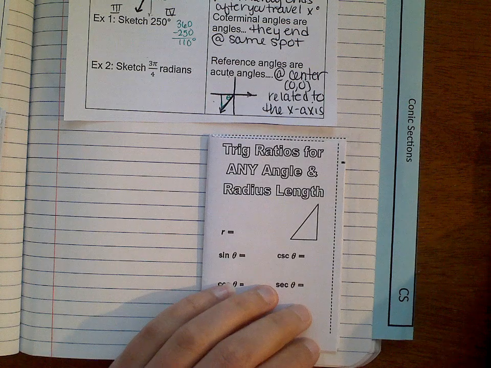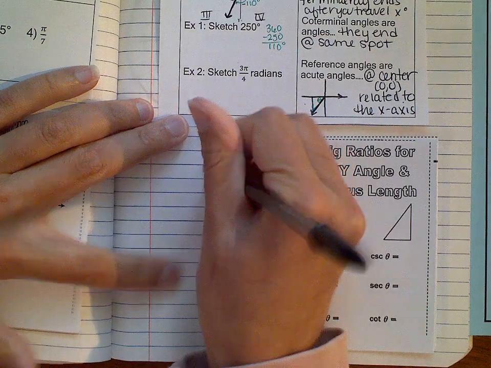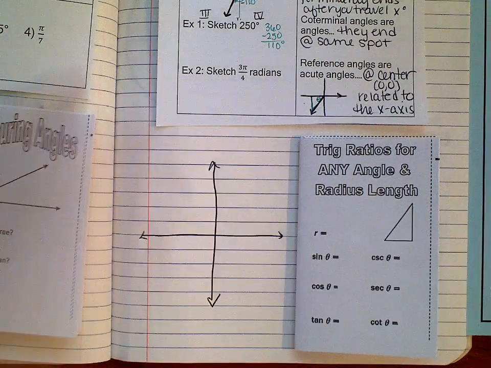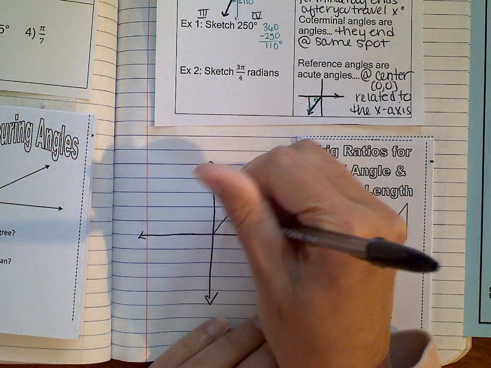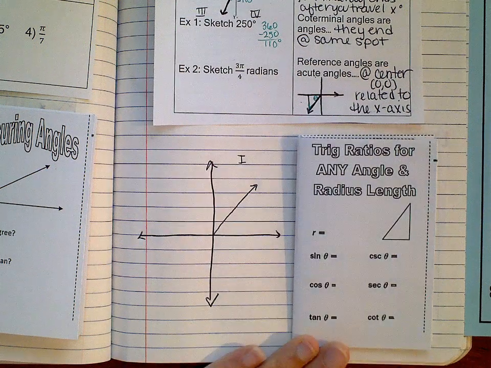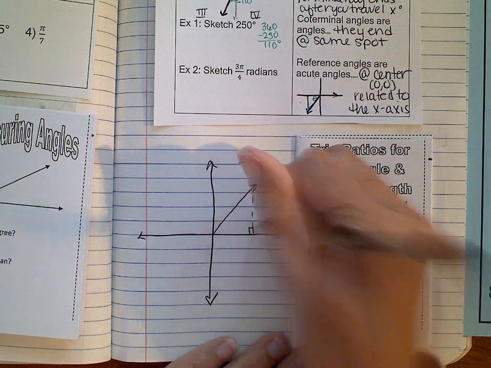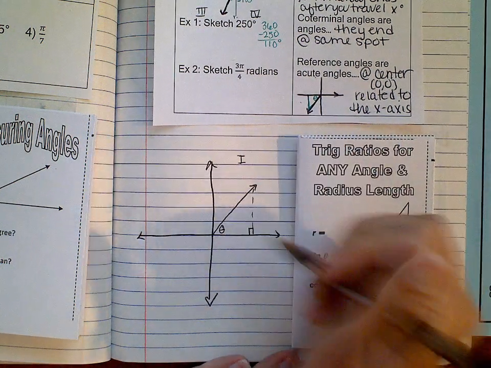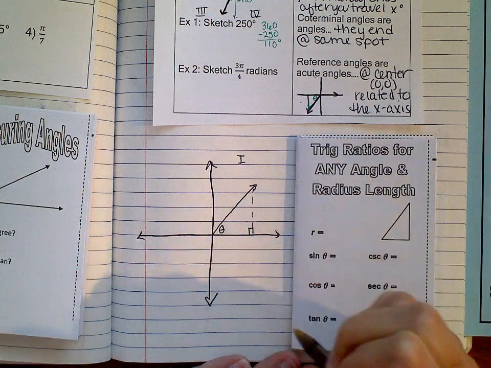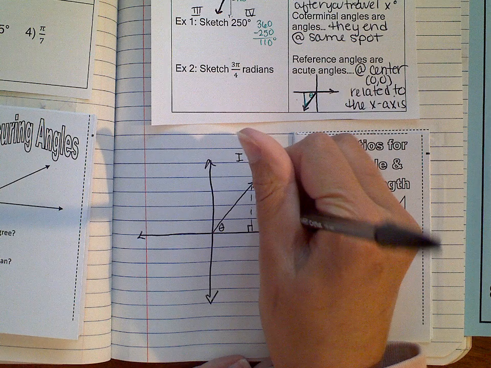So that leads me to our little poof book right here, okay? But before I fill all this out, I'm going to draw a picture over here because I don't have enough room there. If we are talking about our x and y axis, like this, and I'm sketching angles and my terminal side ends up in that first quadrant, I can get my reference angle by dropping down that perpendicular to the x-axis, and theta is here. Now if we're thinking about sine, cosine, and tangent, and the Pythagorean theorem, if theta's here, this is the opposite side. This is how high you went, and how high I go is the y value.